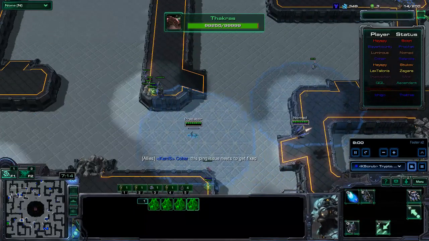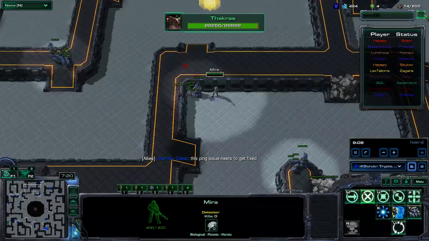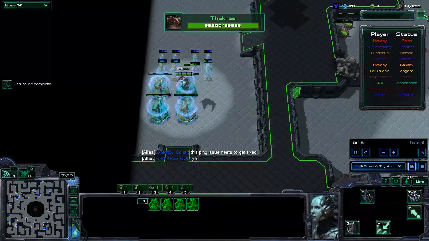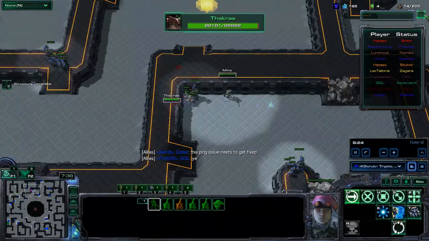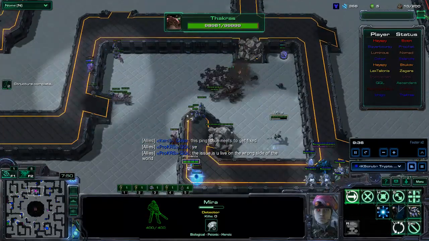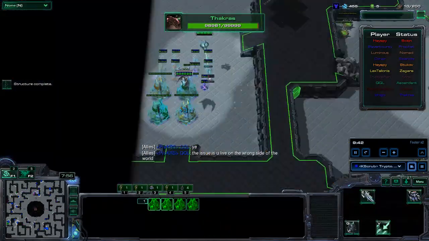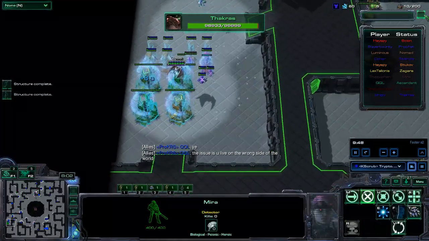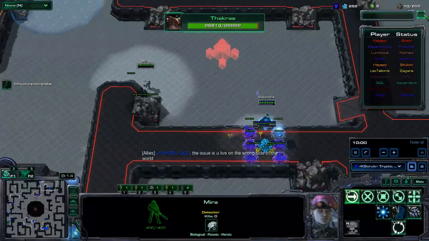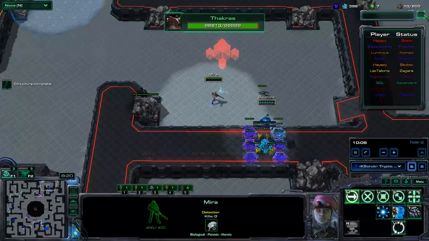This build does put the Ascendant a little bit behind, but on the other hand, you can eco anywhere, so it's a lot safer than the rocks, because Zerg has absolutely no idea. And by the time they can get overseers out, you're already going for like a 12-minute base, so it's not gonna matter. It comes too late.